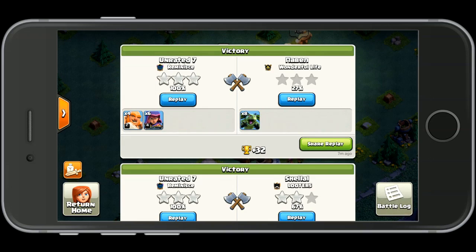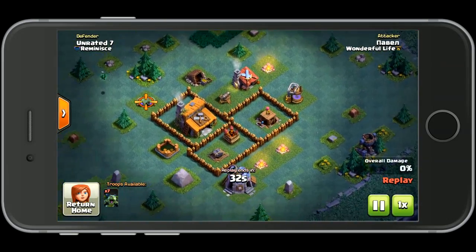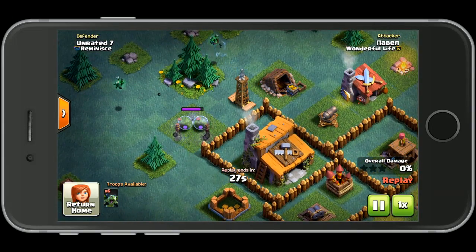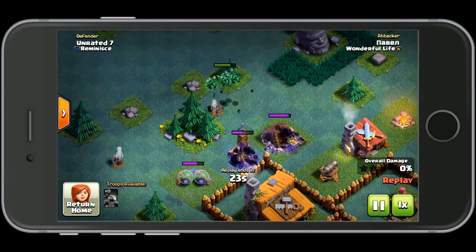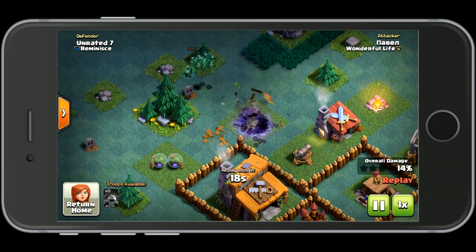Okay, I'm going to show you another defense here again, and hopefully it'll be pretty effective. Oh yep, this one we've got all minions going against us, so minions aren't going to stand a chance against this base. Our hidden Tesla's going to be able to do damage to them, but the main thing is our air defense.